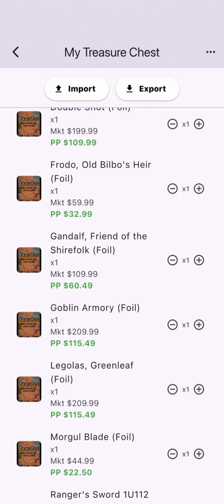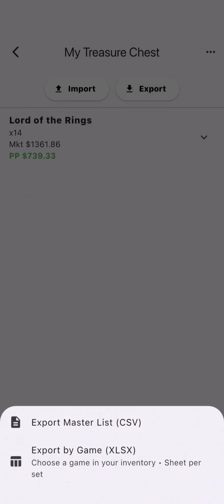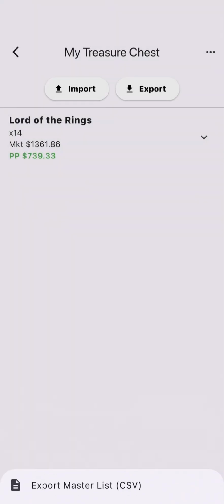So now I get to see a market value, and then basically a cash value that you could get very quickly. But like a market value of $1361.86. So now I can go in there and export it, or just take a screenshot, whatever you want to do, and then tell the guy, hey, this is the market value for the stuff that I want, and just use that as a trade resource.